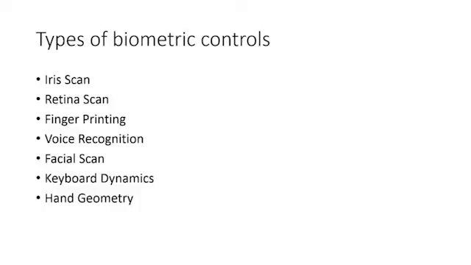And earlier I said something that you are, something that you do. The one I have listed here would be keyboard dynamics. They can actually go in now. There are applications out there that can figure out who you are by how you type, how fast you type, how long you hold keys down, which fingers you use to type. Do you type the right way? I don't know what the right way would be, but to me, this is the right way.